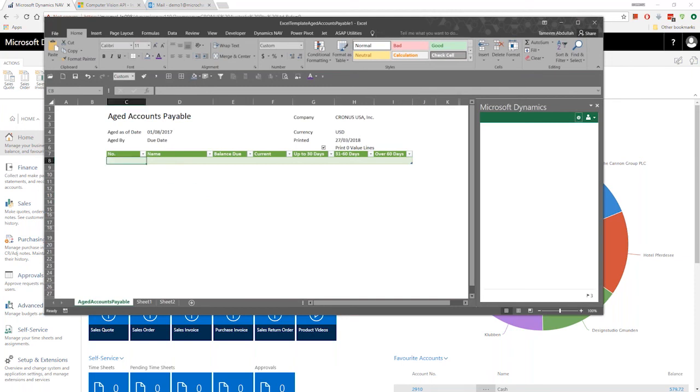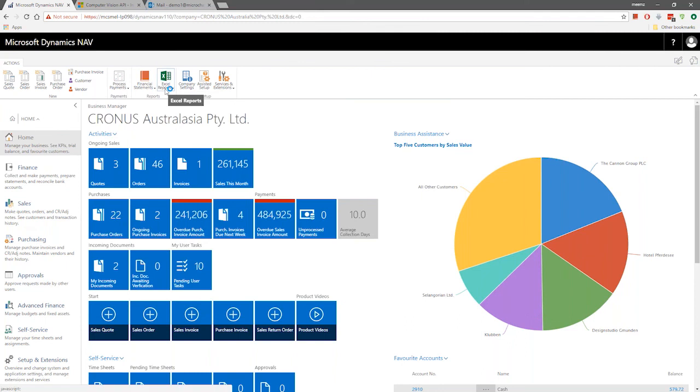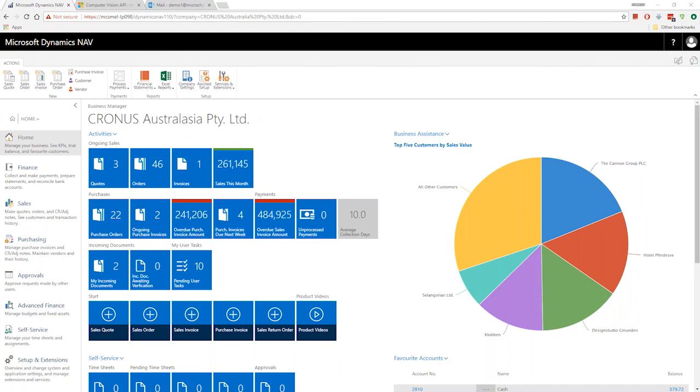Whatever data you've got in here, you can update, and it'll send it back to NAV via Excel, which is quite a useful way to look after your data, if that's more efficient for you. So that's using our Excel reports, and that's some of the functionality we're seeing within the product itself.